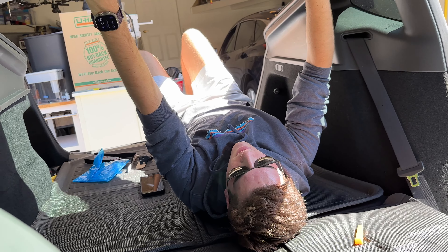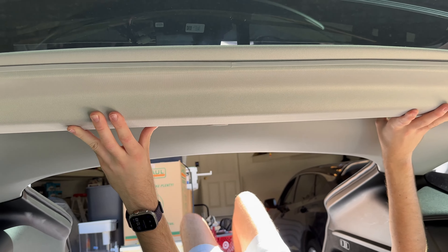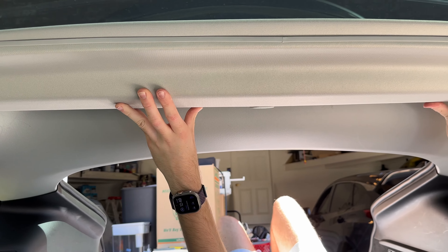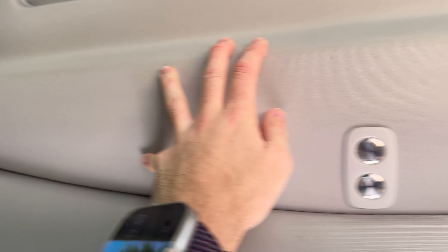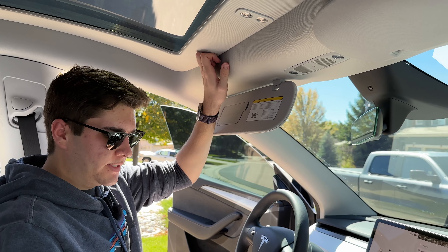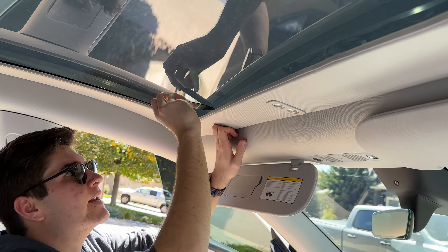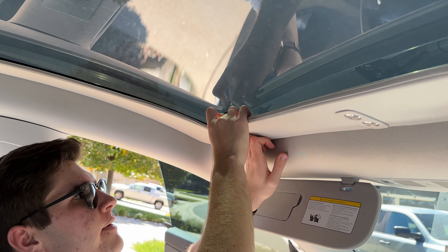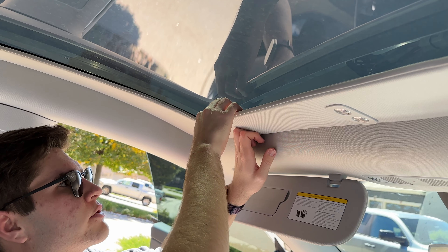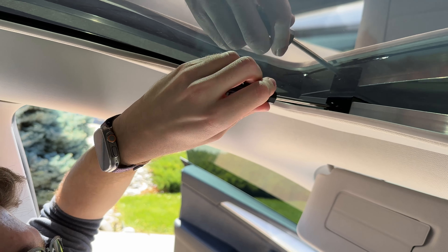To slide this fully in, I have to use these little black clips — I'll show them on screen — and I basically just push them inward, then go to the other side and put those in. For the last step, I use these little black metal pieces that screw in. You just slide it between the glass and the headliner, and there should be a screw hole right here. You basically just screw it in and it holds everything in place.